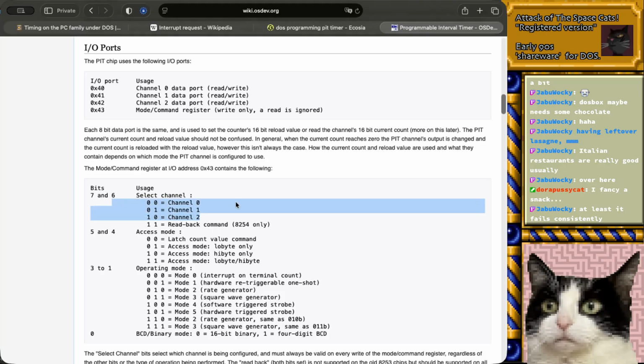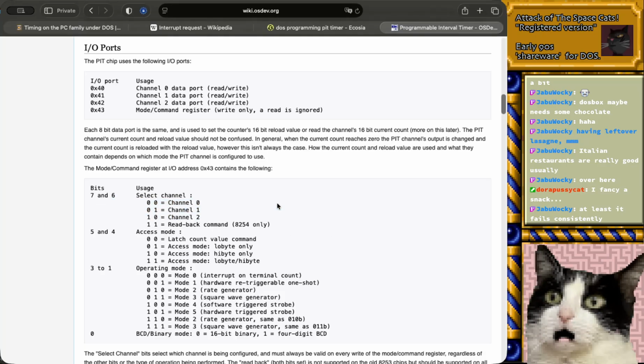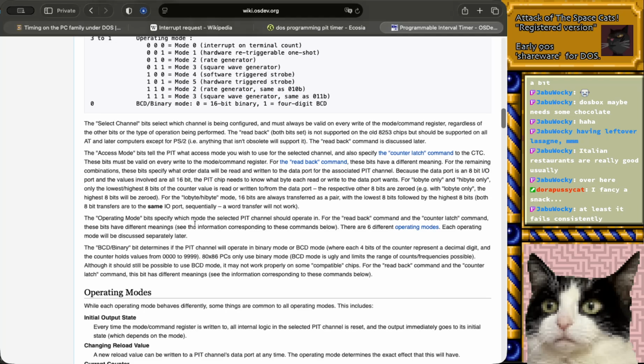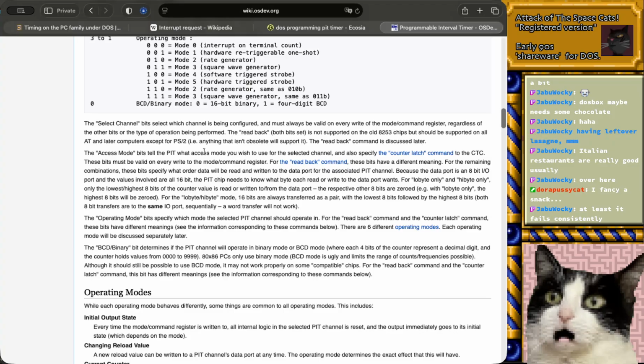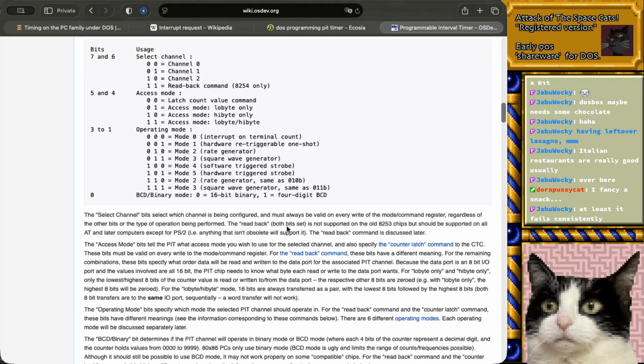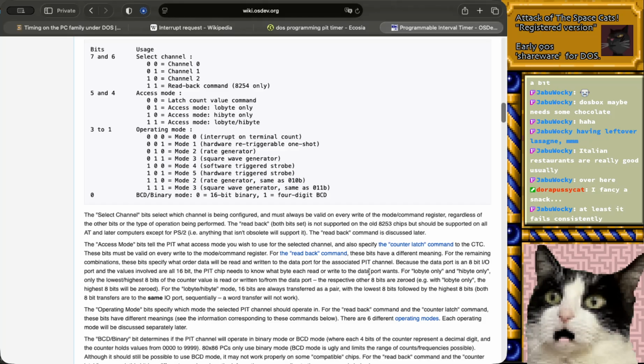But we don't specify channel. The readback command, these bits have a different meaning. For the remaining combinations, which ones are we talking about? The bits in access mode, right. These bits specify what order data will be read and written to the data port for the associated channel.